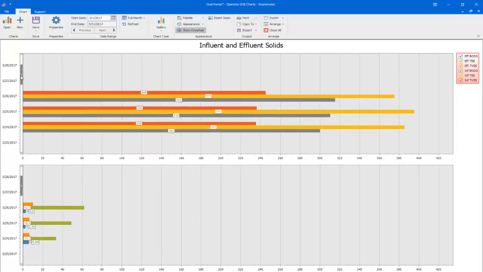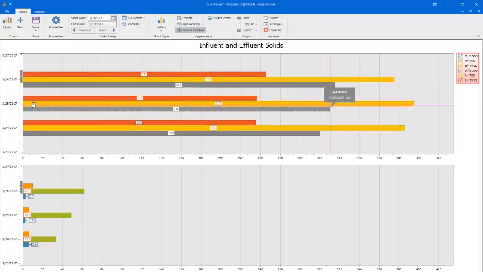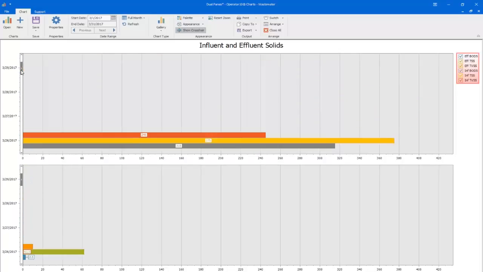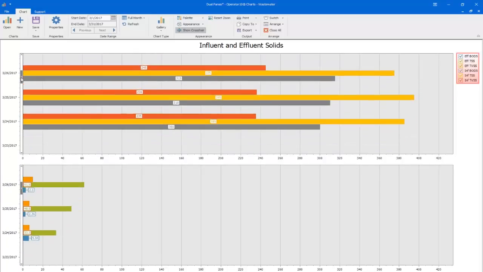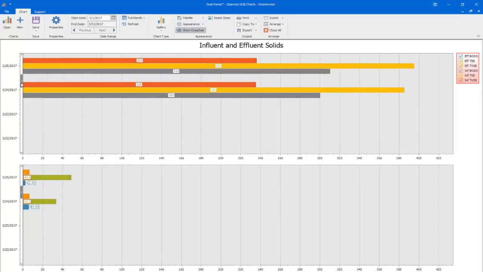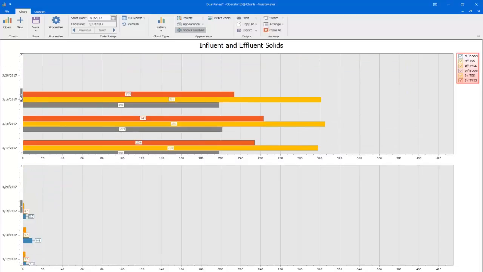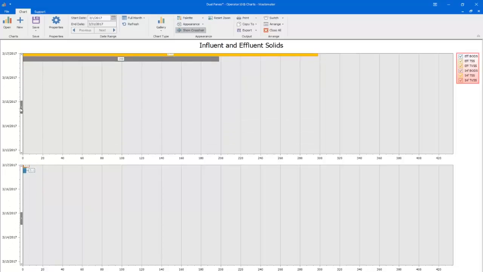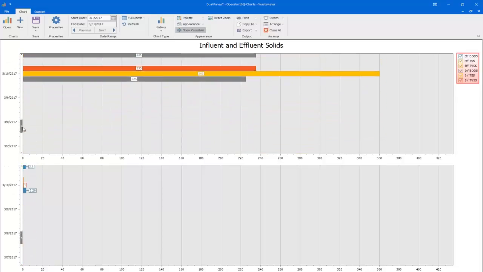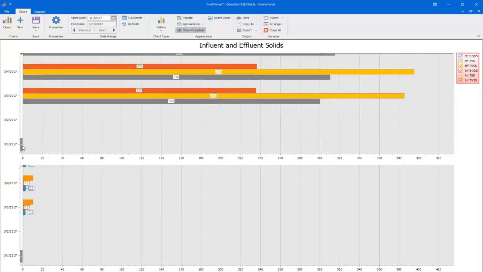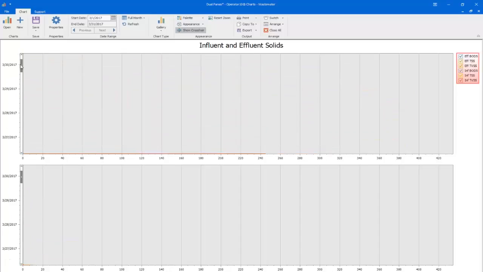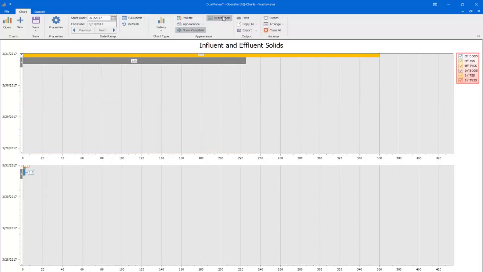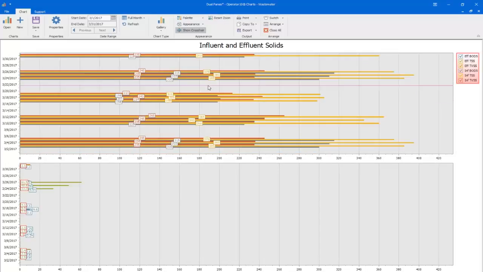And as I navigate through, I can zoom in even more so I can more clearly define my data. I can start seeing how this would be a useful feature for comparing all of the data that I've set up inside this chart. And again, once you zoom in on your data, you can reset your zoom by selecting the Reset Zoom icon.